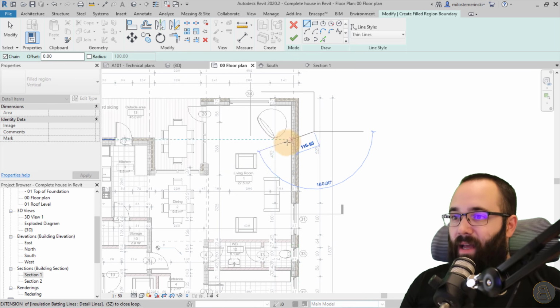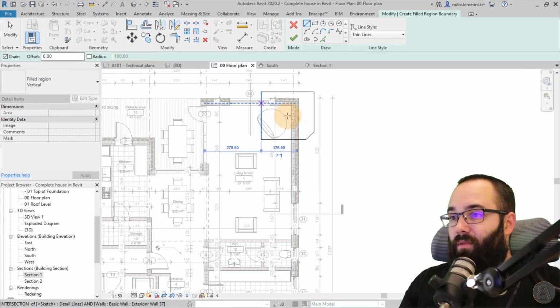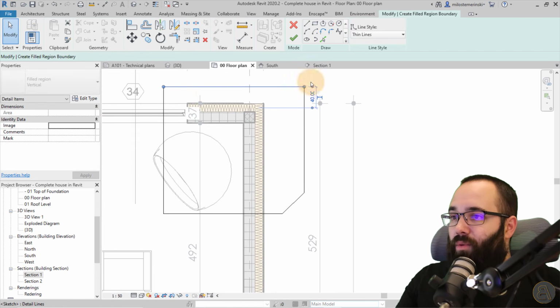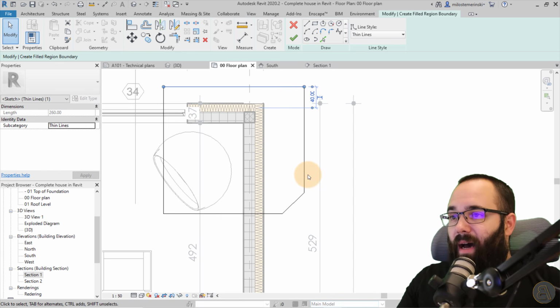Here it's going to show you black lines. The reason is that we're doing detailing, and as part of detailing, you will be able to set up the actual line weights and the line styles for each of these lines.